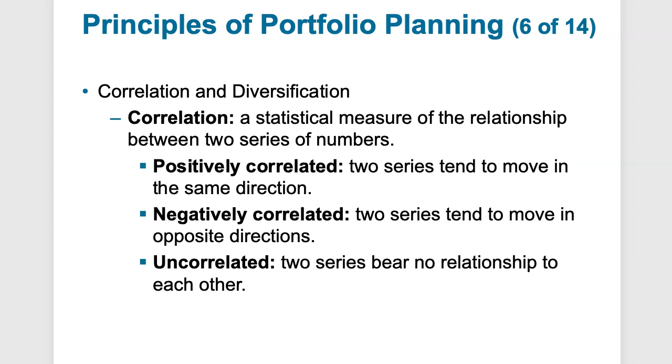Negatively correlated would be two magnets that repel each other. If you ever played with magnets, you know at a certain disposition, the two magnets repel each other. So those would be negatively correlated, where you can't bring them together. They're always moving in opposite directions. And uncorrelated would just be two very random assets that have no mathematical correlation. It's just complete randomness, where the movements of each other are independent.